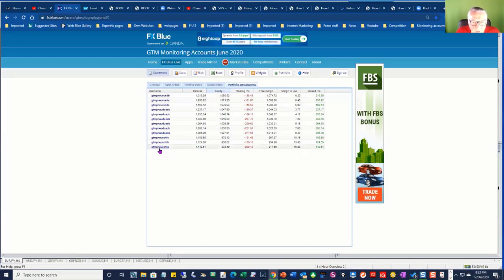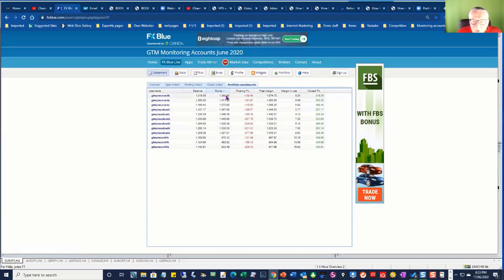And if you look at the bottom here, the euro franc, and the euro franc are the worst settings. Now, I would think that the euro franc is actually a low volatility currency, and it would suit the GTM. So this isn't worked out so far, but as time goes on, now look, that's actually changed quite a bit. As time goes on, this might become positive again, and then everything will be fine.